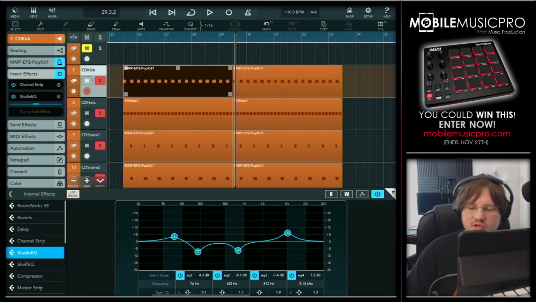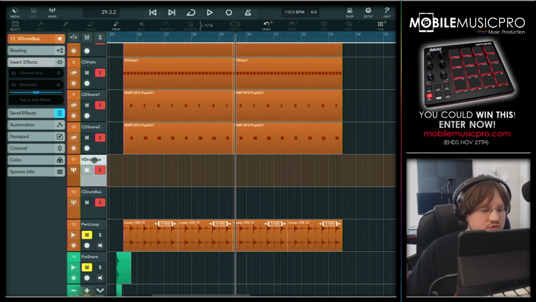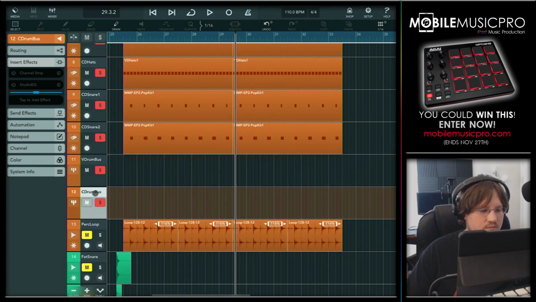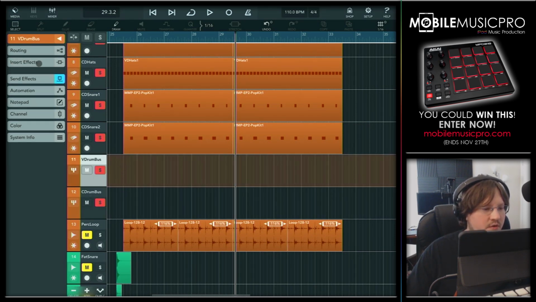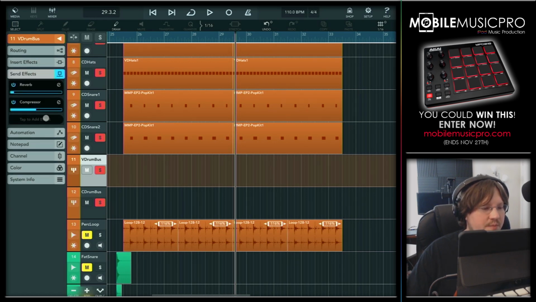And now finally, let's just take a look at our drum buses here. So if we scroll down, we can see that we do have a verse drum bus and a chorus drum bus. So under the verse drum bus, looks like we don't have any special effects here under the insert, but for the send effects, we are using a bit of reverb and compressor. We're using some of the reverb here just to give it a little bit more depth, and we are using the compressor to make sure that all the sounds do come together in a fairly even fashion.